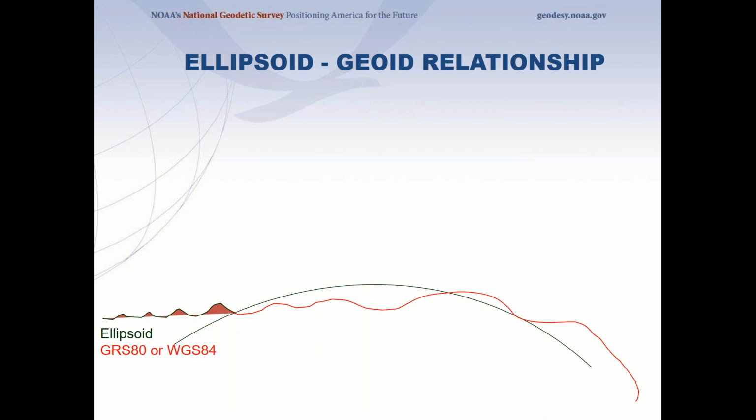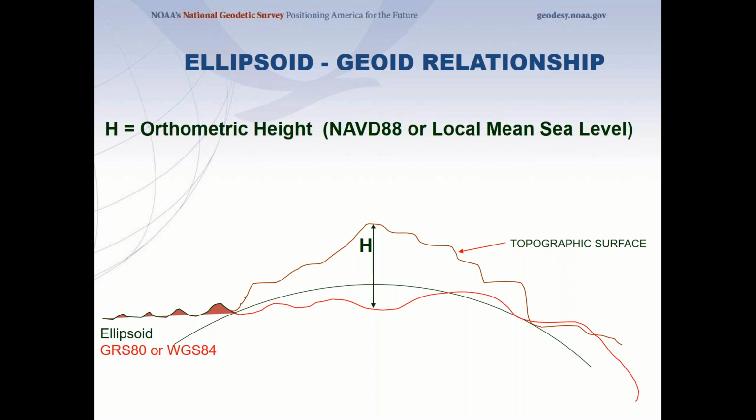Now, this is one thing that's confusing for a lot of people: the WGS-84 has an ellipsoid, and it also is called the WGS-84 datum, whereas the NAD-83 or the 2022 datum uses the GRS 80 ellipsoid. So what we're trying to do is find a height on a topographic surface. And this is going to be our orthometric height, or NAVD-88, or local mean sea level height, or it could be a Guam vertical datum: just the orthometric height above the surface.